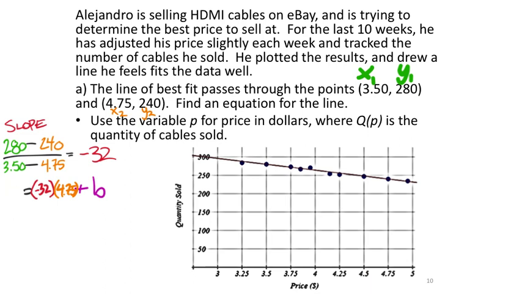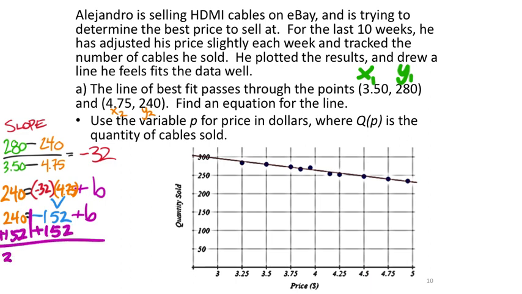So this becomes an equation that you can solve. And you can create your own formula for this, which I think was supposed to be in the lesson, but whatever. So I do negative 32 times 4.75. Enter, and I get negative 152 there. So now I have 240 equals negative 152 plus b. And it's just an equation that you're solving for b here. Just add 152 to both sides. The calculator will give that to you as well: 392 equals, this zeroed out, drop the b. b is 392.